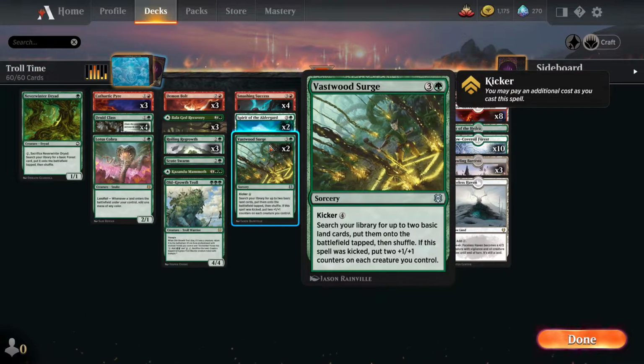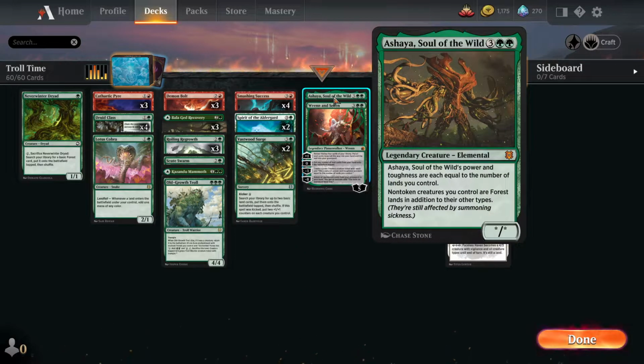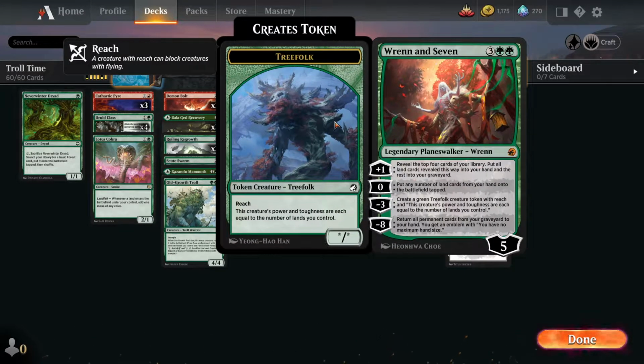Not going to be super relevant in this deck because we don't usually have lots of creatures in play, but getting 2 lands out and putting them tapped for 4 is definitely relevant. And then at 5 we have Ashaya. You're going to play lands, you're going to play Ashaya. Scales on lands, makes your creatures tap for mana should you need. Very, very good card.